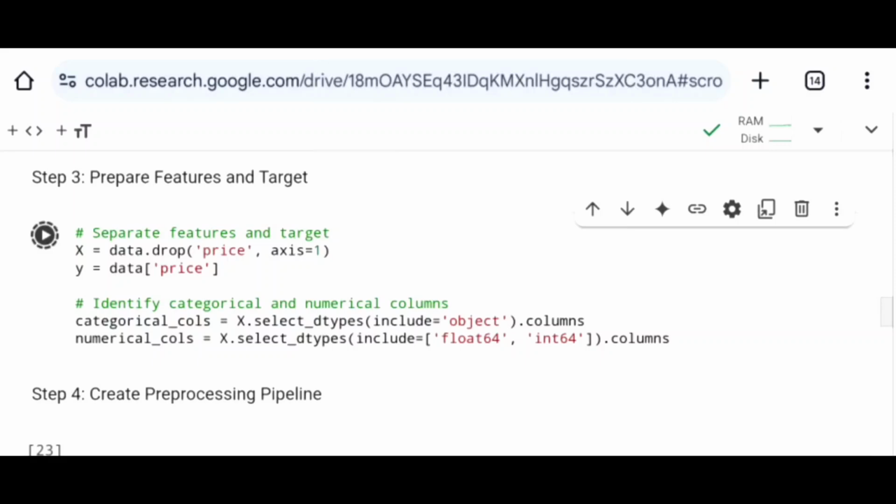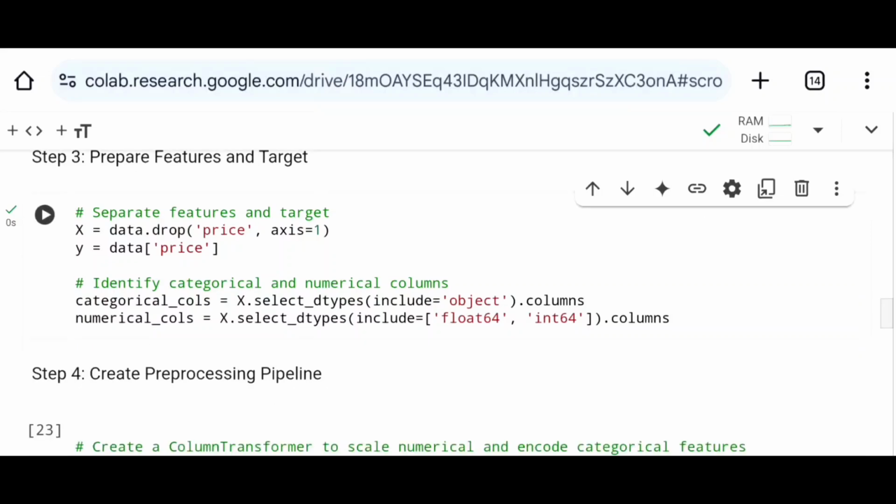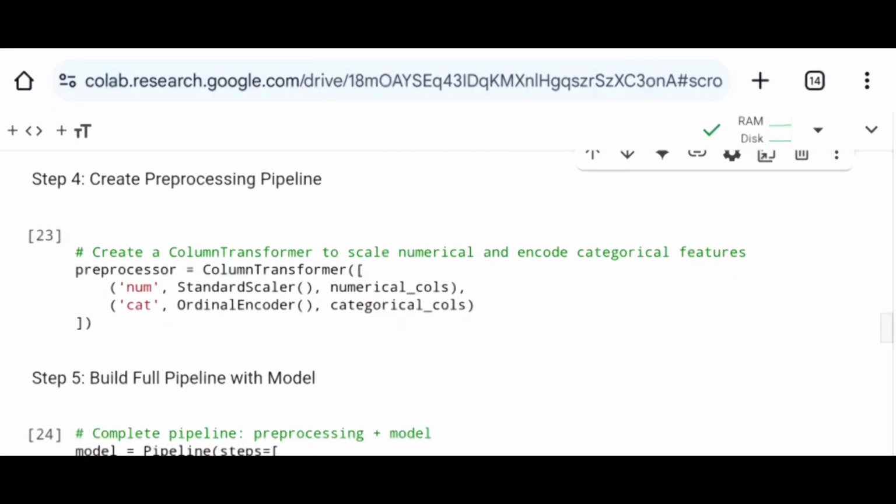The identification of categorical and numerical columns is important in order to perform encoding on top of categorical features and scaling on top of numerical features. Now quickly I move on to the next step where I create the pre-processing pipeline. And here, as you can see, with the usage of the ColumnTransformer class, I pass a list of operations on top of the feature data. So as you can see here, StandardScaler is going to be performed on top of numerical columns, which is used to normalize the data of numerical columns and makes the values centered around 0 with a standard deviation of 1.